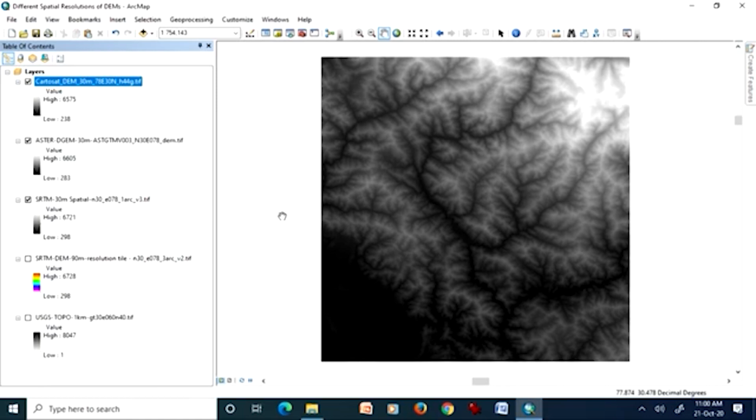Suppose today I am working in a flat area or the Indo-Gangetic plain, and after assessment I find that SRTM is good, but I cannot assume the same would be true in hilly terrain. So for hilly terrain, again I have to do the assessment. I may find that ASTER GDEM or Cartosat DEM is better than SRTM DEM. So every time I shift my area of interest or research, I should do the assessment of the quality of a DEM.